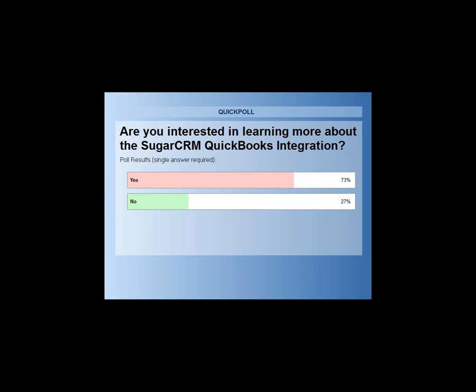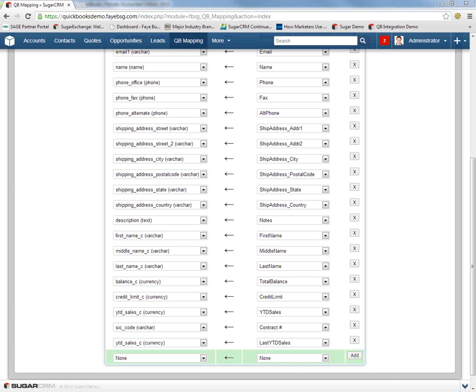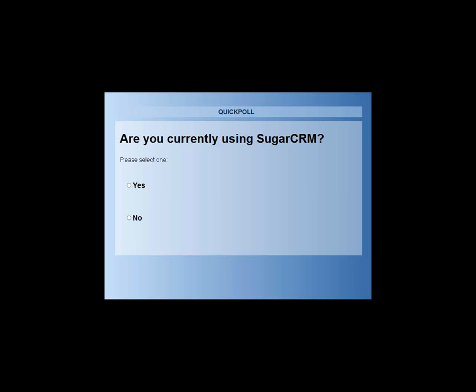Is your solution hosted on a server, SaaS? Yeah, so the QuickBooks integration will work with any instance of Sugar CRM, so you can host that on-premise or you can host it using Sugar on Demand. Of course, you can use any of the other cloud hosting providers available for Sugar CRM. The integration itself uses the Intuit Web Connector.